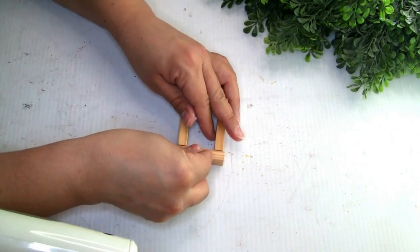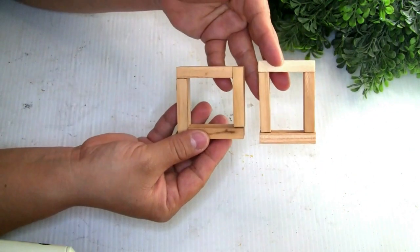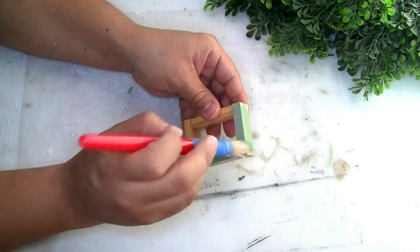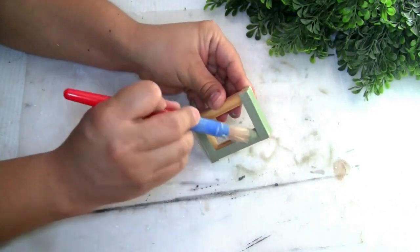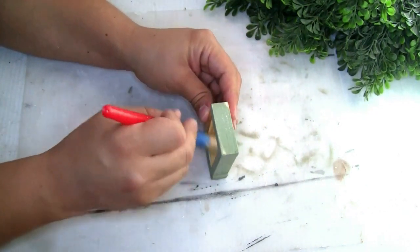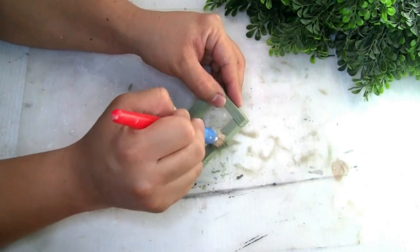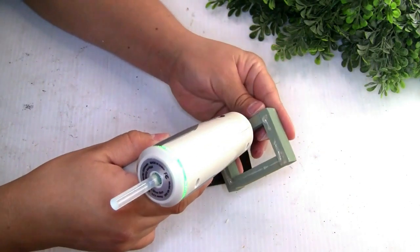And to paint it, we're going to be using that Waverly paint on color mask. And this paint, I got it at Walmart, but you guys can use any paint that you guys have on hand. I just did one coat and I just let it dry really well. And also, I just grabbed another piece of the cardboard and I just traced it to the side of the small frame and I just glue it on the back.